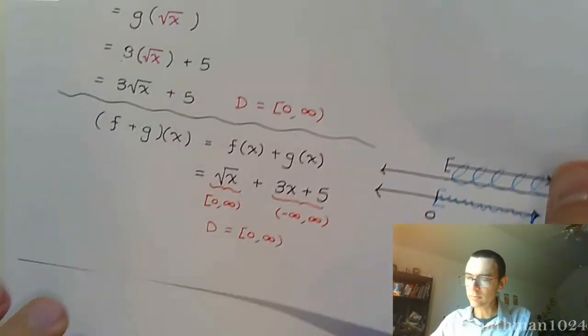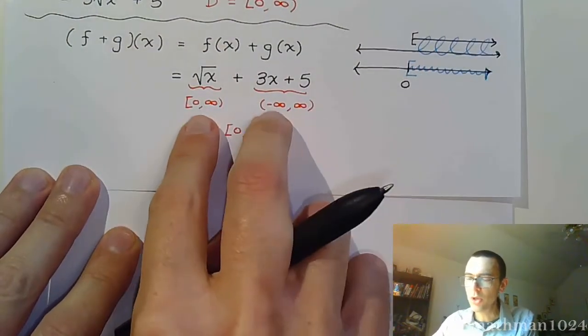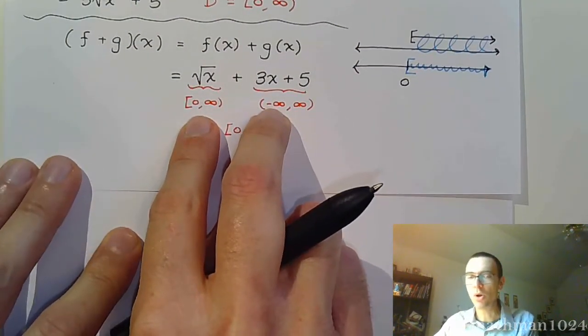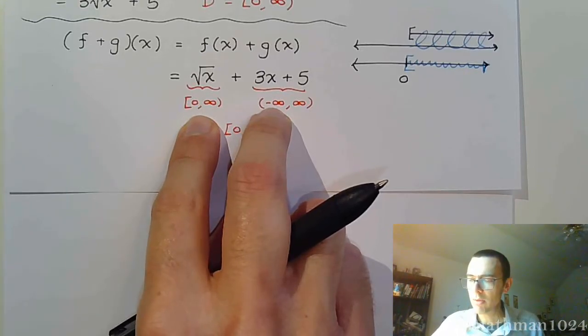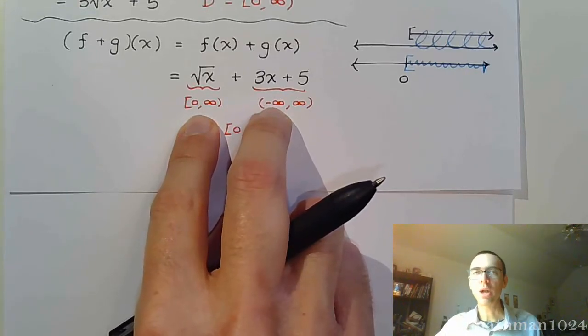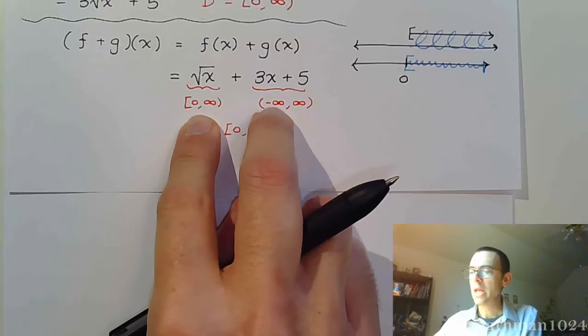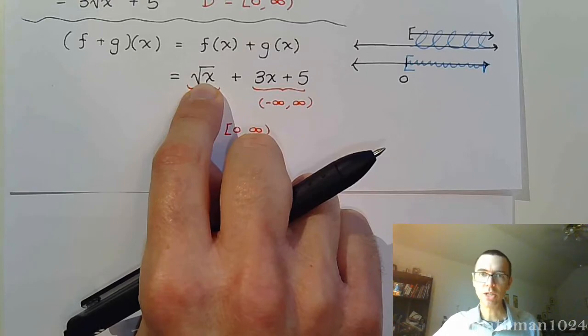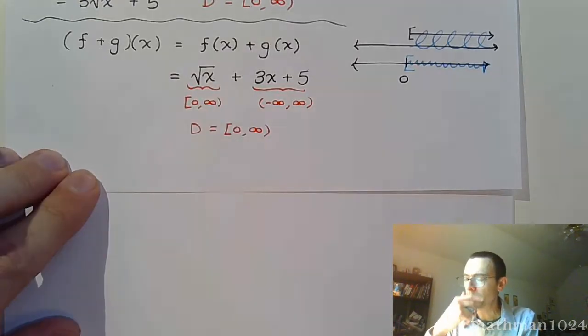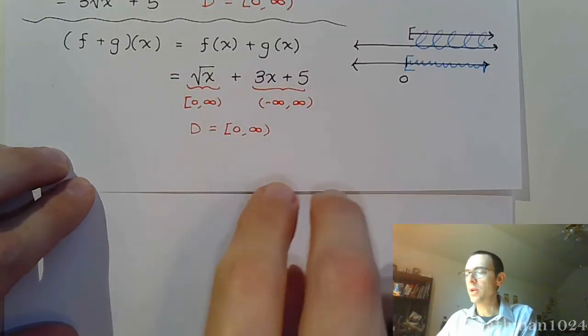The reason we can't use the union, and if we had done the union on this last example, the union of these two guys would have been all real numbers. And if we try to union those guys together, then you're saying that I can plug in any number that I want to, all real numbers, right? But we can't, because if we plug a negative in here, we're going to end up with something that's imaginary, right?